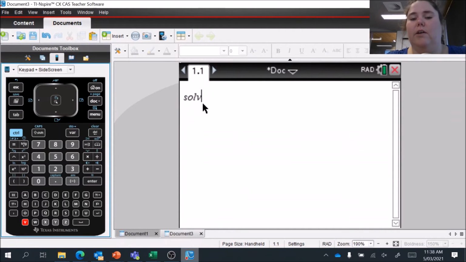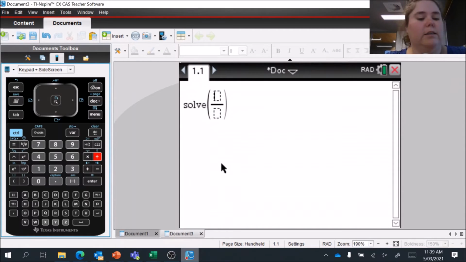So see how everything is in italics right now? That means it's not anything. But as soon as I add that E, my letters are straight, which means this is now a function. And it's going to actually do something in the calculator, and we pretty much always need to have a bracket going on. Okay, so we're going to solve a complicated fraction. So I'm going to put a fraction in there.